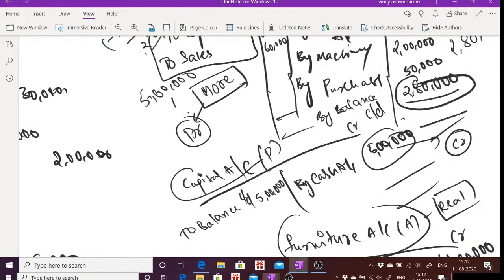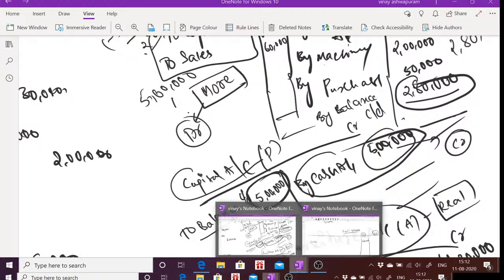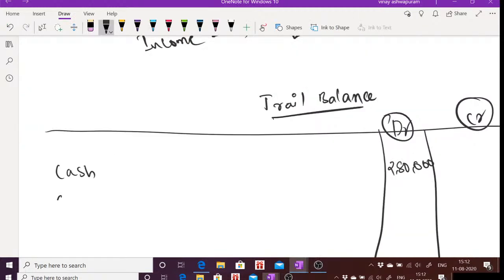And next is capital. The credit side is more, and that's the reason we are writing the carried on balance on the debit side, because it is less. So whichever side is less, that side we write carried on balance to level the accounts. So 5 lakhs on the credit side, it's showing the credit balance, so I will write capital on the credit side, which is 5 lakhs.